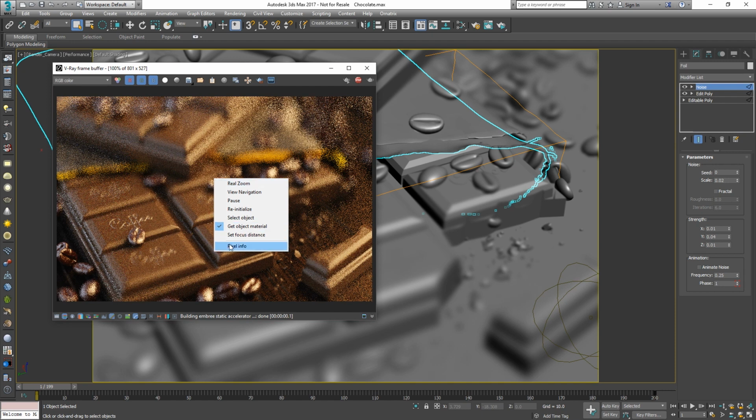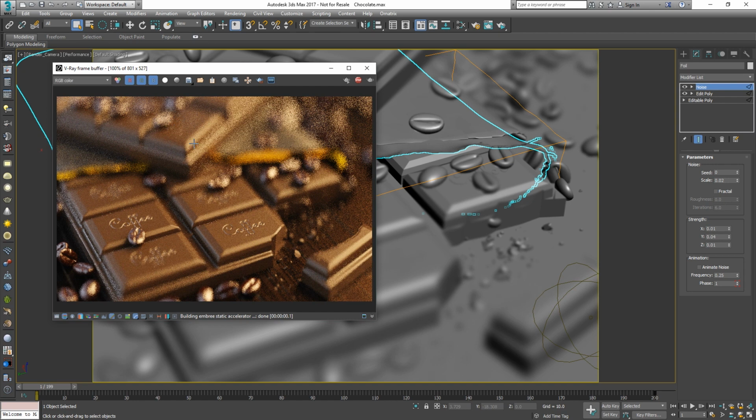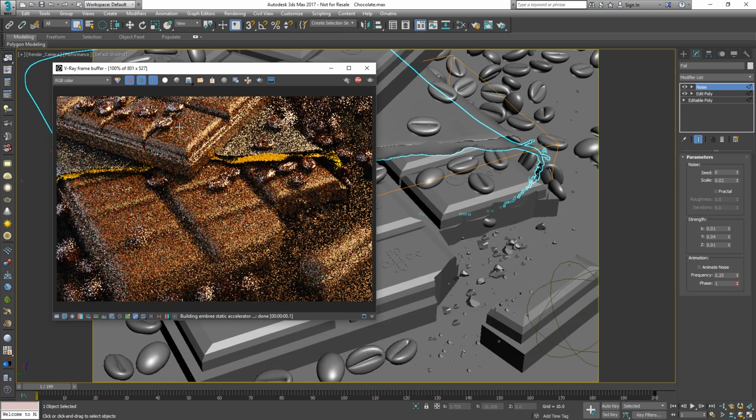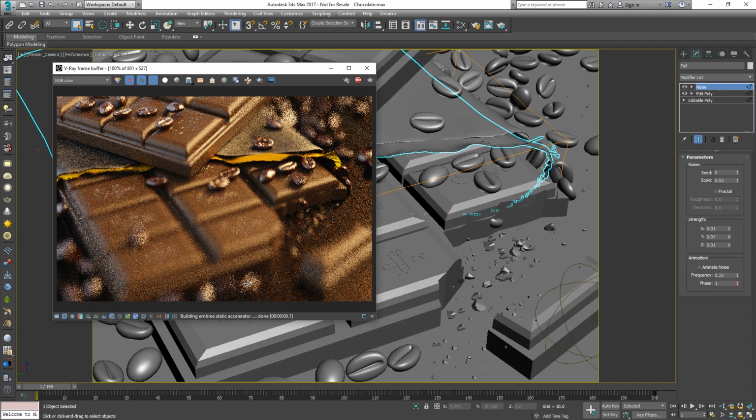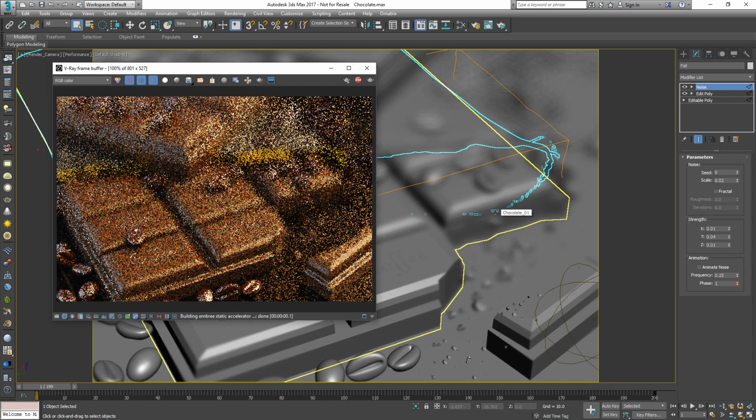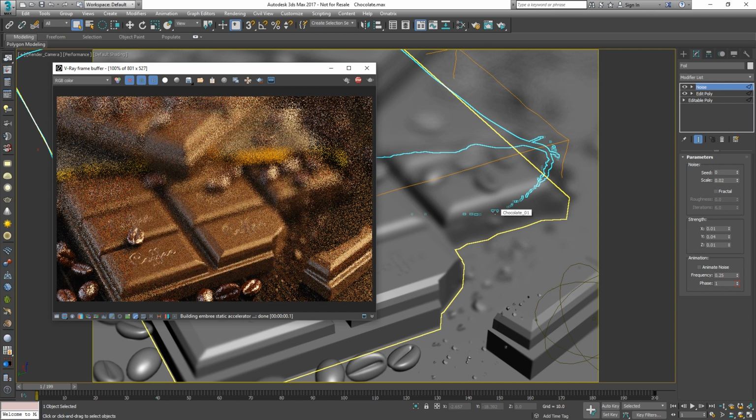And the last thing is that you can interactively also set your focus distance. So if you see right now, this is where my object is sharp. And if I want to see more from this part of my image, I just need to go and click on that. And here we go. Now the second chocolate is sharp and the rest of the image is blurry. Or if I want to focus on those coffee beans, again, just go and select it. So very small but very useful features. I really like them and use them, so I hope you're going to like them as well.